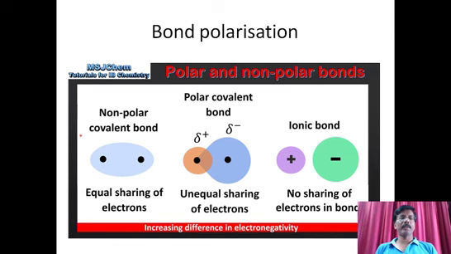Therefore, the electron pair is exactly in between the two atoms. As you can see on the left side diagram, they are equally shared. So when such sharing is possible, then it is called a perfect covalent bond. And here we are using another word, non-polar covalent bond. What we mean by non-polar covalent bond is that it does not have any kind of polarity.